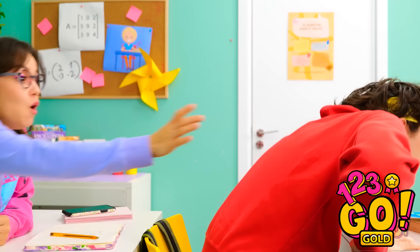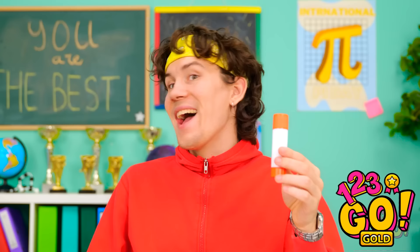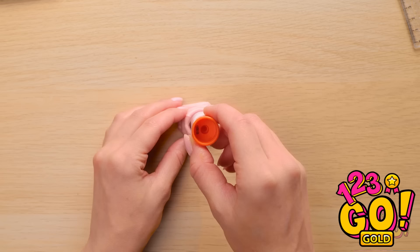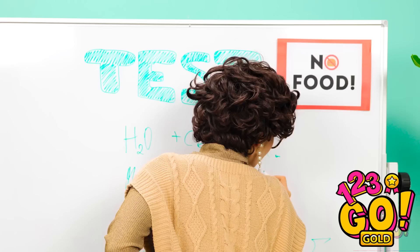I need to be quick. Pay attention, class — this is important. The paper's stuck to my hand, what is going on? Yeah, that would show her — this is gonna be epic. Get back here! What's the big idea? Eat it — it's candy, not glue. First remove the glue from the tube, make sure the tube is clean — no one wants sticky candy. Then stack the candy on top of each other and push the tube into them — this'll make a candy stick. Mmm, it's so good! I knew you'd like it. I'm glad I sit next to you.